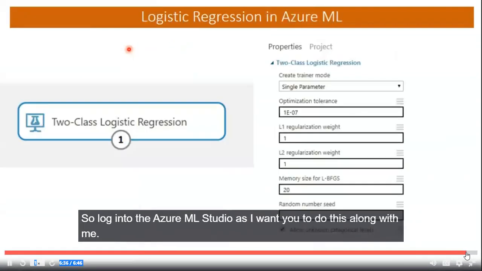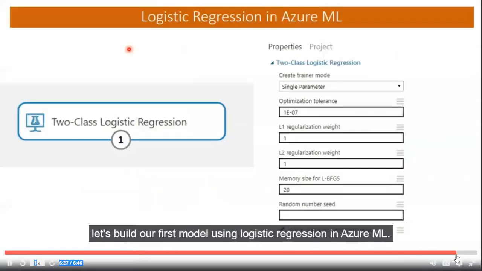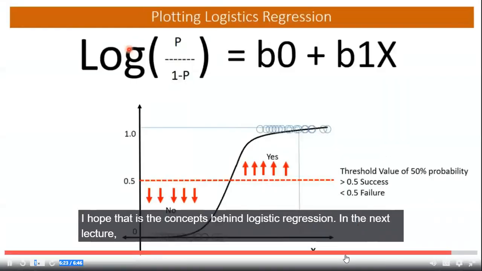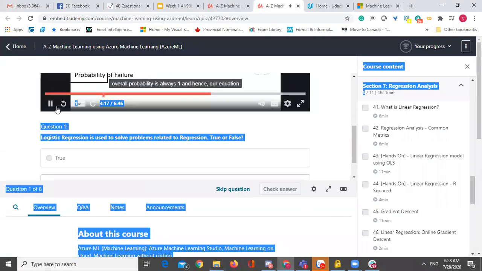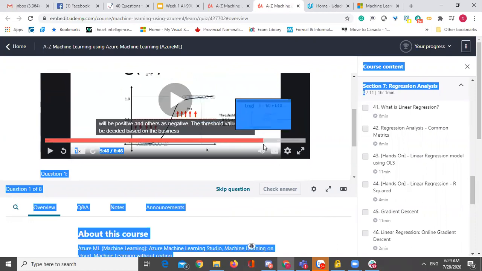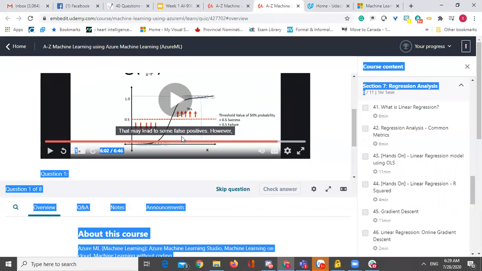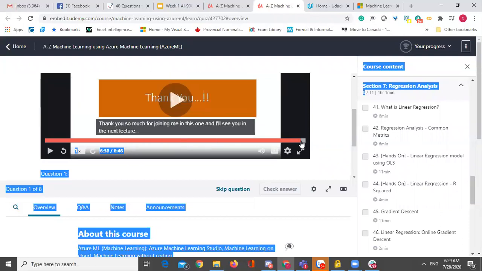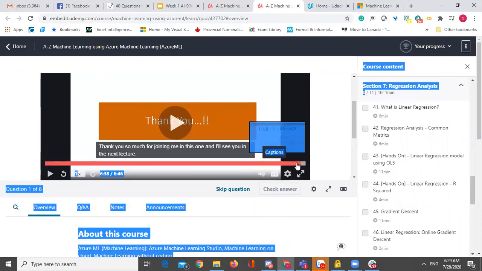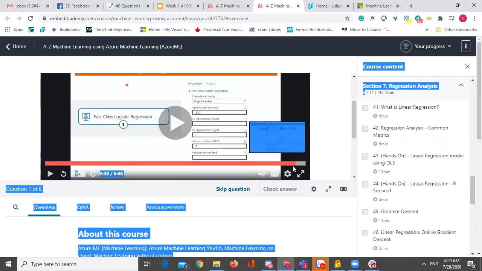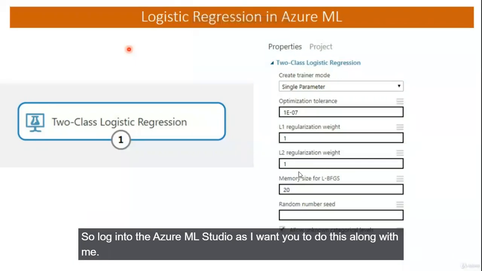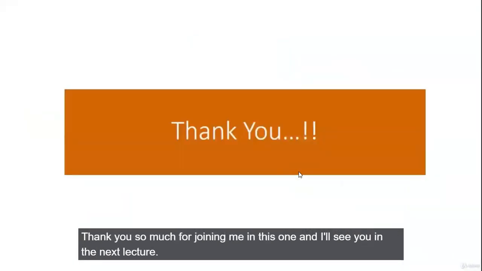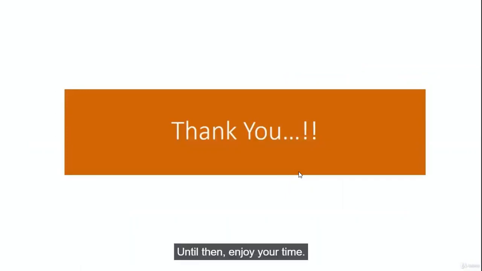Let's build our this along with me next lecture. So adding logistic behind L1, logistic L2 rồi. regression in Ở trong nhớ next. ông còn đưa Okay, cái link nữa. and P because Để the overall bữa sau Trâm lấy cái probability. link rồi xong không tí nữa Trâm tua lại Trâm lấy cái link Trâm gửi Tú với xuôi luôn. À, không biết sao Đúng Trâm rồi, trong tour tới gần cuối ấy, cái đoạn gần cuối ấy, à cái chỗ mà Trâm thấy cái có chữ thank you. đó. À Từ coi lên trước một xíu, lên trước một xíu. Đó. Quay. Log into the Azure ML Studio as I want you to do this along with me. Thank you so much for joining me in this one, Ok. and I'll see you in the next lecture. Until then, enjoy your time.